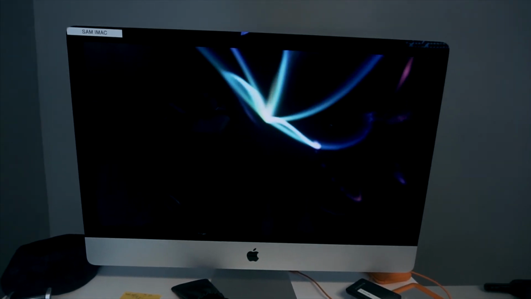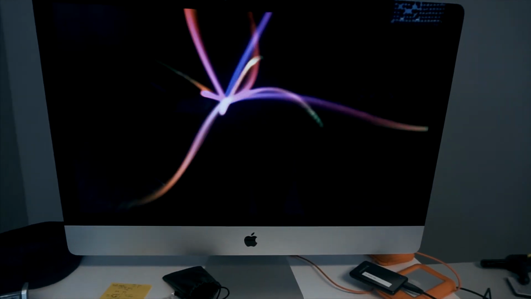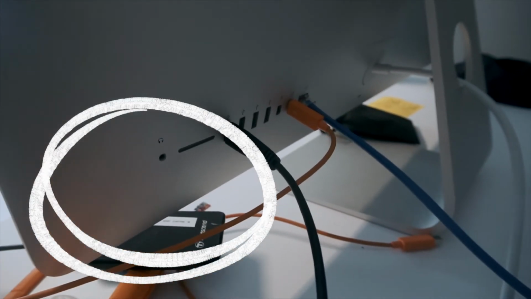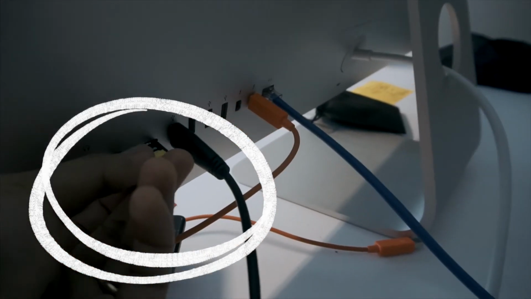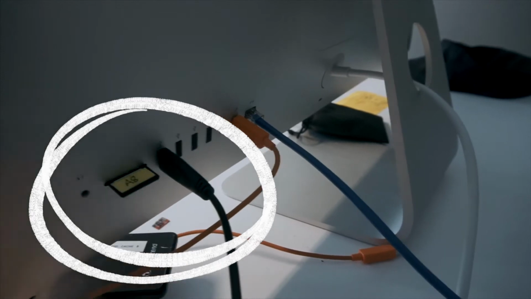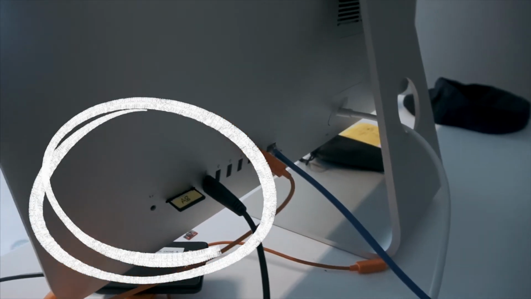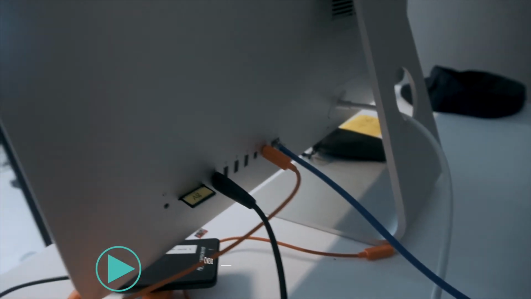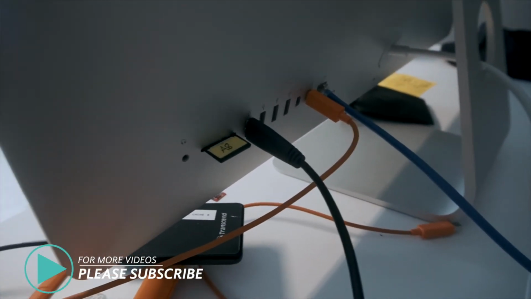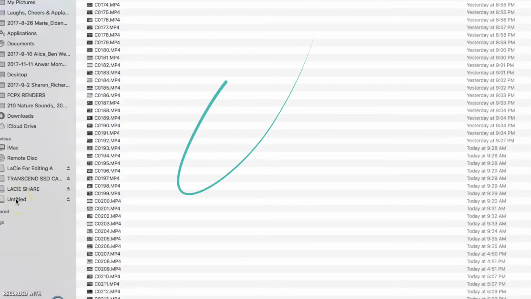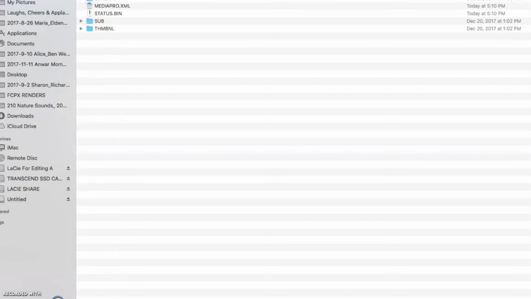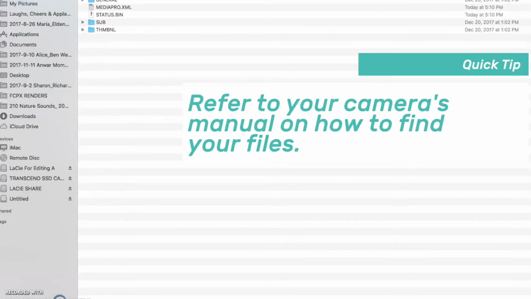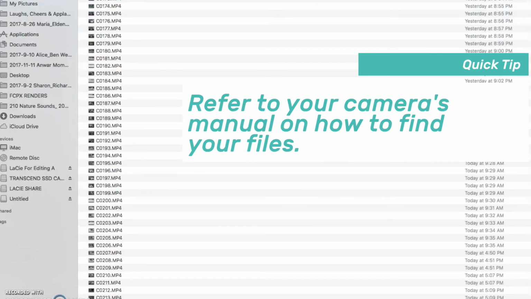So this is my workstation. Check it out, I'm using an iMac Pro. Your computer or your Mac is going to have that memory card slot. So what you do is just insert the card. Boom! Once you insert the card, the computer is gonna read it, saying, oh okay, I got your card here, and these are the video files. Here is the memory card that we just inserted, and we're gonna find those files and have those files imported to the editing software.